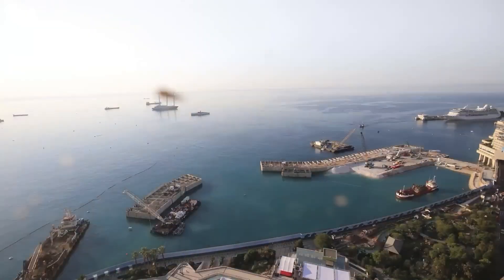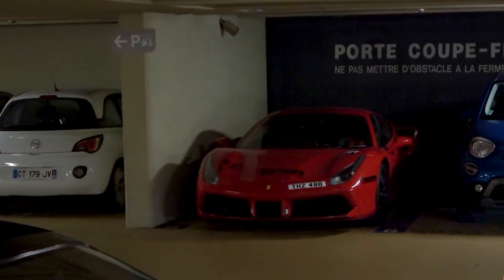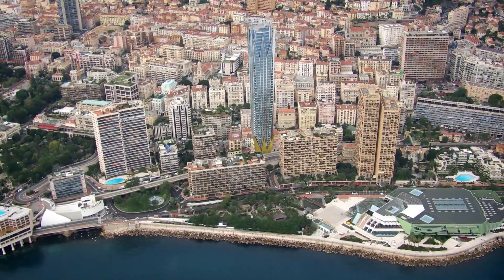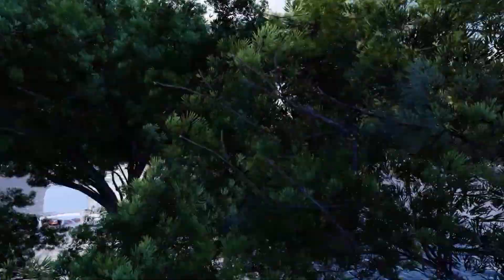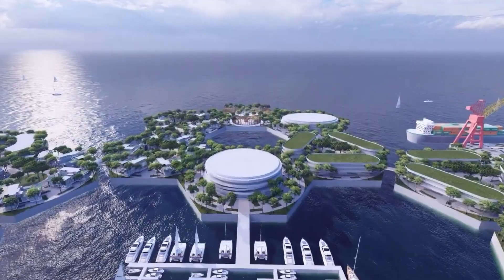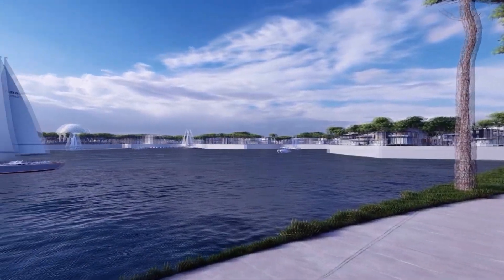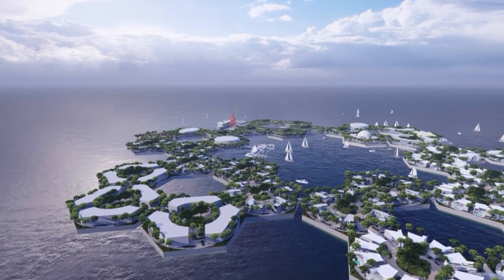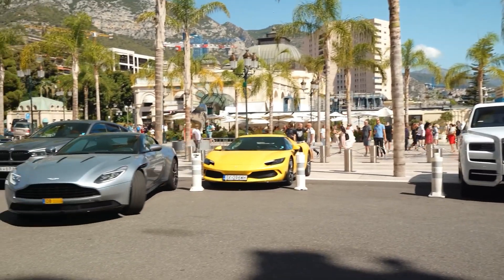Land reclamation has its limits. Even with its new addition, Monaco remains tiny — the Principality has already built upward with skyscrapers, downward with underground parking and shopping centres, and now outward into the sea. Monaco is already planning its next expansion, and this time the vision is far more radical: floating neighbourhoods that don't just extend the coastline but create entirely new real estate above the waves. Early concepts show modular floating platforms that can be expanded or reconfigured as needed — a solution that could cause less environmental disruption than traditional land reclamation. These structures would be anchored to the seabed but rise and fall with the tides, with preliminary designs including underwater observation areas allowing residents to live both above and below the water's surface. Is this the future of urban development in coastal cities facing rising seas and limited space, or another example of how the ultra-wealthy live by different rules?